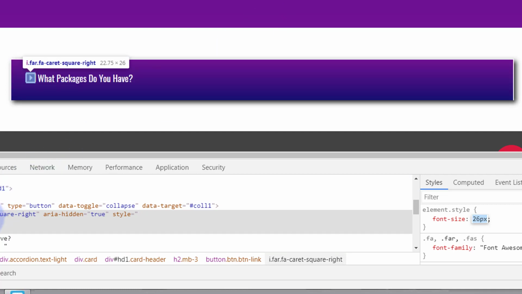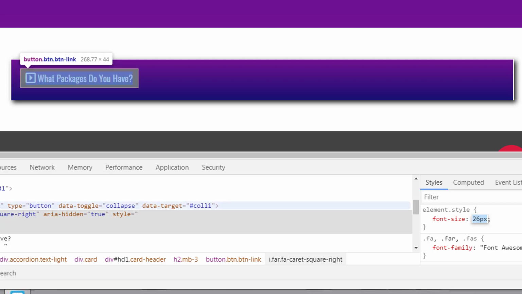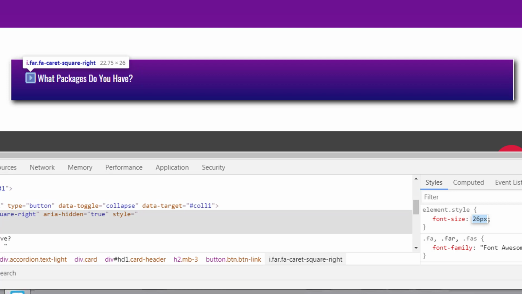So we need to button link I think we can target, because it's button link there and we're targeting the I, which is the icon class. Now, do we want to... I'll make up my mind if I want to push that up or down. I think we'll leave it as is for the time being. It's not looking quite central to me at the moment. So let's just copy this, and it's button link I we want to target. Go to our CSS and we'll put this in there.